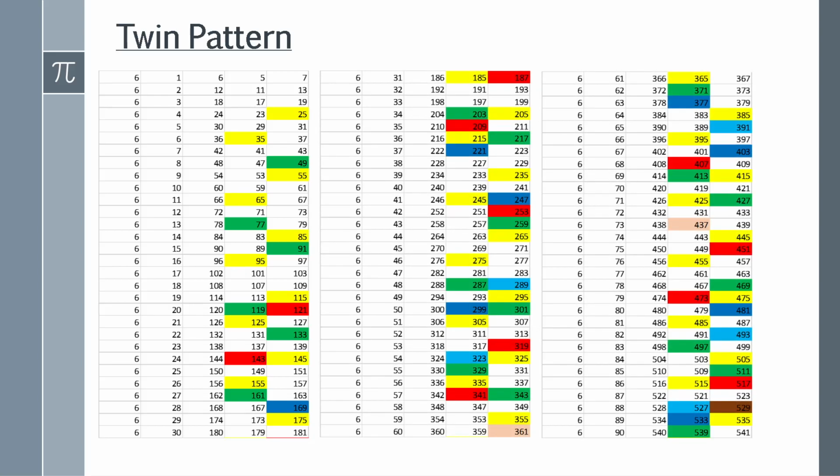You can see here, I have all the multiples of 6 up to 90, and you can see how 5 times 5 is 25, 5 times 7 is 35, 5 times 11 is 55, 65, 85, 95, so that pattern is unchangeable. It's going to go to infinity, eliminating 2 primes out of every 10. You're not going to change that with 5.